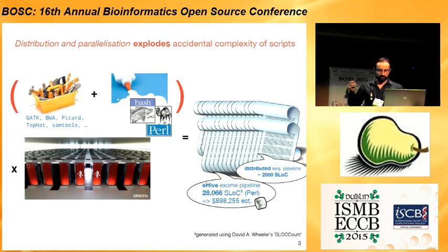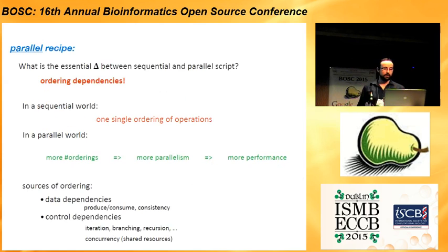So let's look at what the actual essentials are that the user needs to impart, that you want to keep in the actual scripting approach. And actually, there's a big difference between a sequential and a parallel script. You don't just add a parallel for and call it a parallel script. So a parallel script is one where all operations ideally can work in any order. So you can run everything at the same time if you have enough resources.